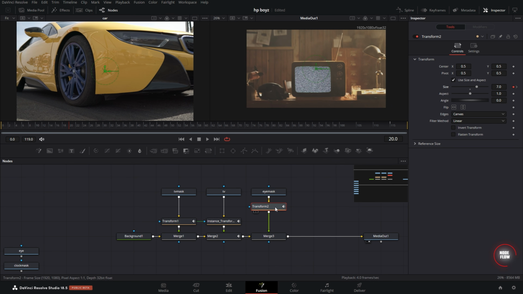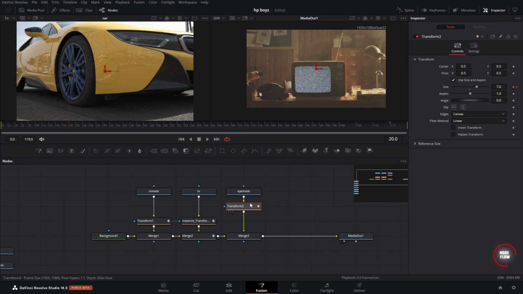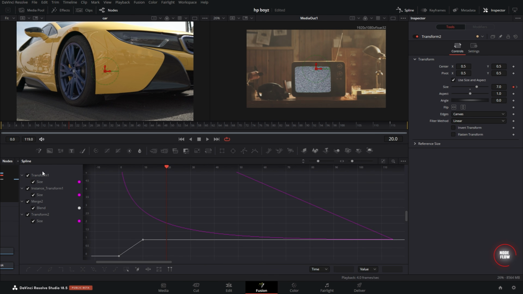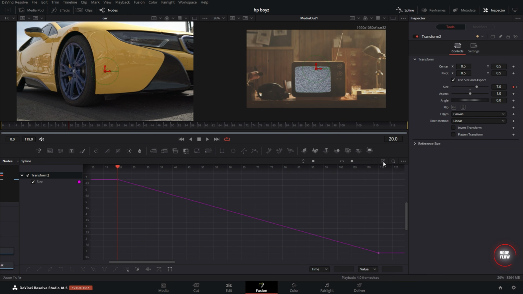Now, of course, I'm gonna have to recreate that same easing effect in my spline on transform 2. So now I need to create an ease out curve once again. I'm gonna go into the spline. If you see it showing more than one node and you want to clean that up, go over to the little 3-dot menu here, click on it, and then select show only selected tools. Since transform 2 is the one I have selected, that's the only thing on show. I'm gonna zoom to fit, select all. I'm gonna hit S to smooth just to animate these little arms. And once again, pull this pretty much as far as it can go.